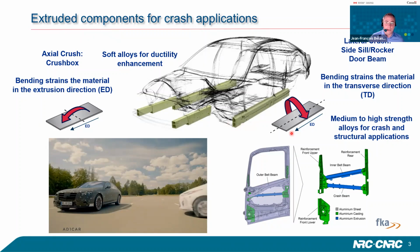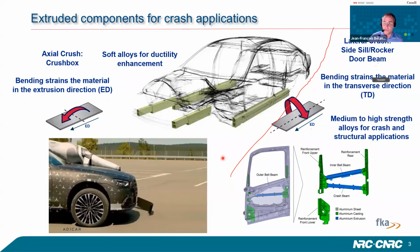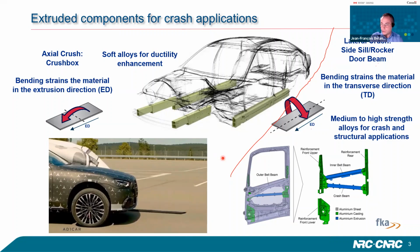Nowadays, many vehicles are equipped with cameras and sensors, and the car can attempt to avoid a frontal impact by applying the brakes. Audi and Mercedes, on their side, developed a kind of active suspension with lateral sensors that are able to predict the arrival of a car and to raise the vehicle quickly in order to have the impact more towards the side sill. And this will reduce the intrusion into the car and the injury to the occupant. However, for less luxury vehicles, we still need to look at the design of the door beams, in order to reduce the intrusion in the vehicle, but also to have a good load transfer to the A pillar and the B pillar of the vehicle.